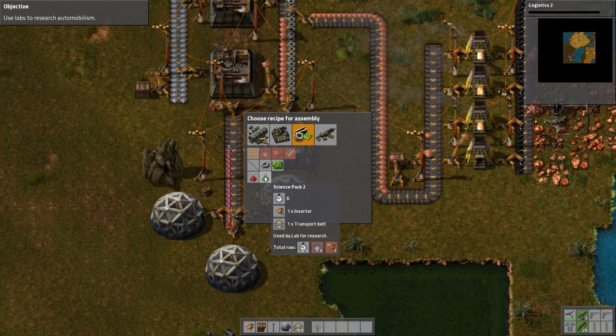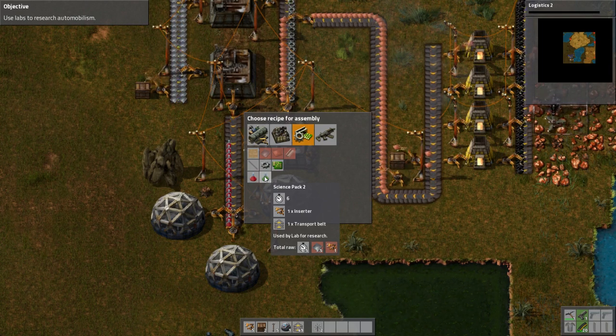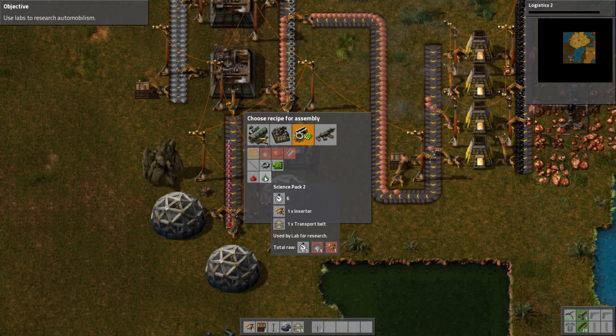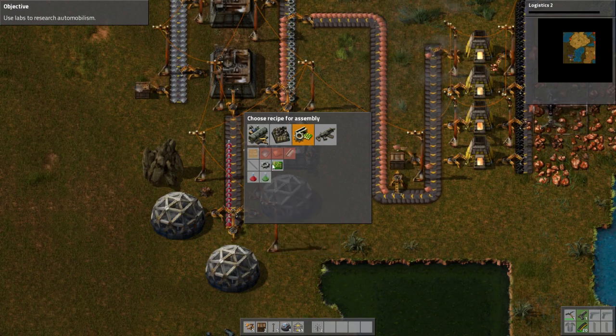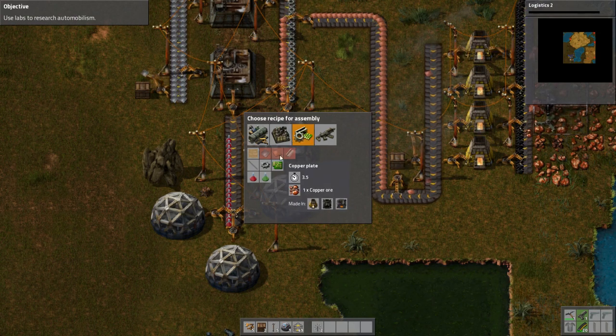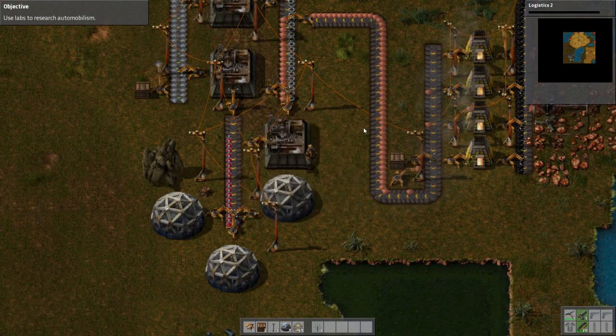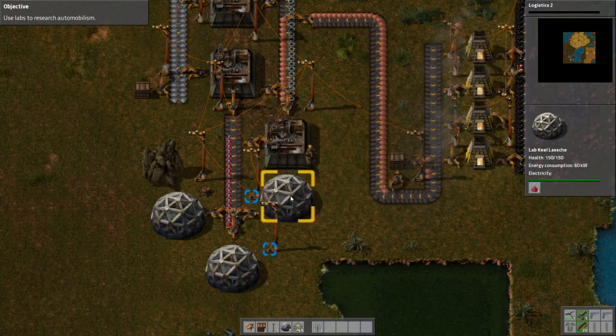Green science requires an inserter and a transport belt. So we need to have inserters going on the conveyor belt that we're building. So I need an assembly that builds inserters and an assembly that builds conveyor belts, if that's even something we need to research.